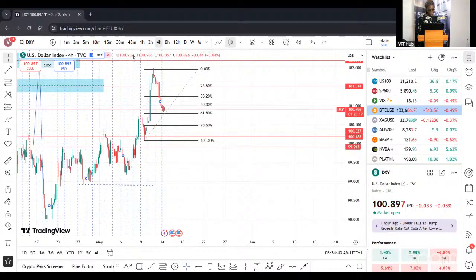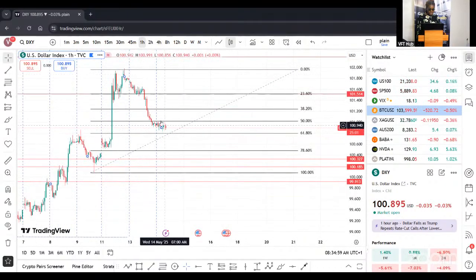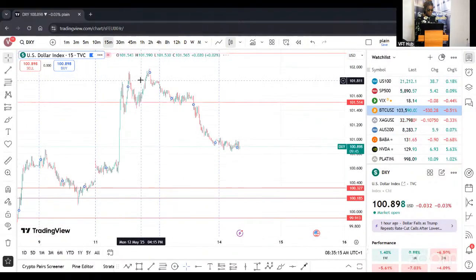Again, I would be interested in taking sells of the DXY when I see a break of this very low right here at 100.084 on the 4-hour time frame. Down to the 1-hour time frame, it's pretty much the same thing, coinciding with what was analyzed on the 4-hour time frame. A fair value gap right here, price retraced into the 61.8% fib level, and we may see price holding over to the upside.